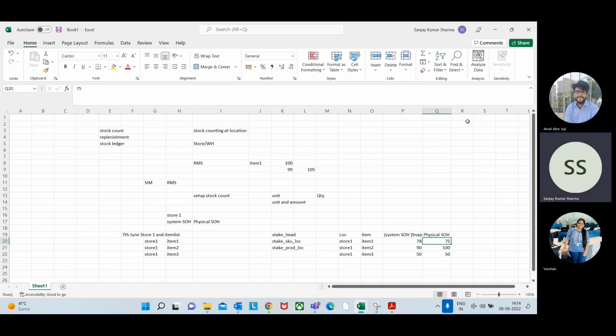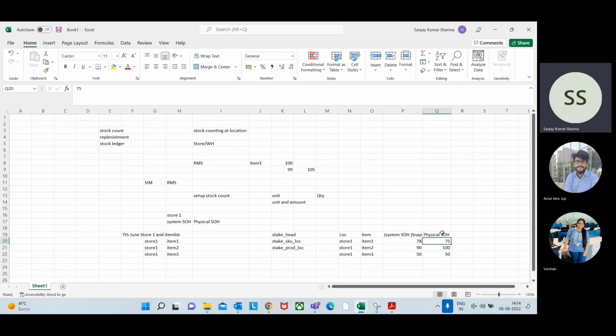Yes, that's right. Now you have got the physical stock on hand, so there is a process of putting the physical stock on hand into the system. When the third party performs the physical stock counting, they will prepare a file, which is called a flat file. You have to upload this flat file in a certain path. This will get consumed, and this physical stock field in the table will get populated.